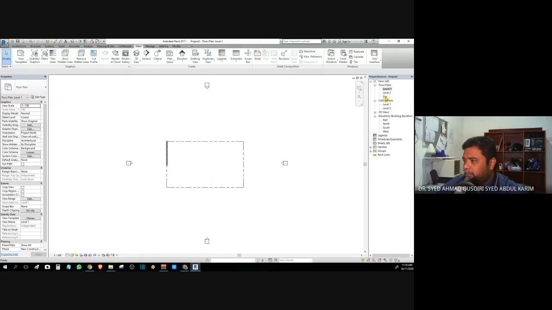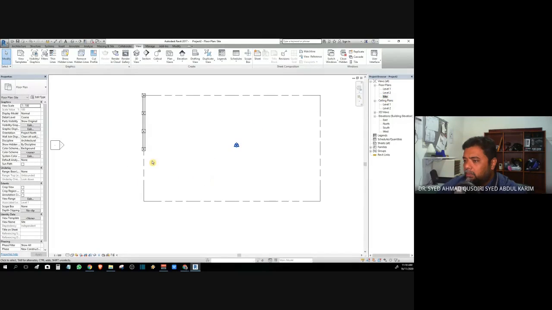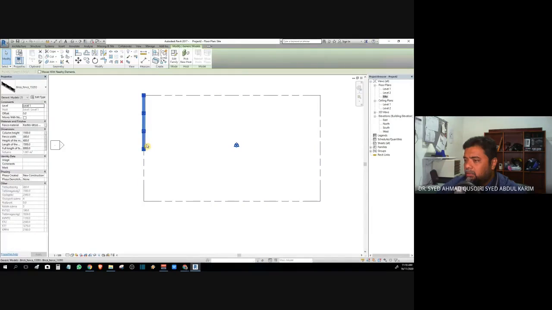Level 1 pun boleh nampak, but it's better to go to site. Okay, so choose that. We can move it, host level 1, offset, column height, fence width, height of the ni. So these are all adjustable.